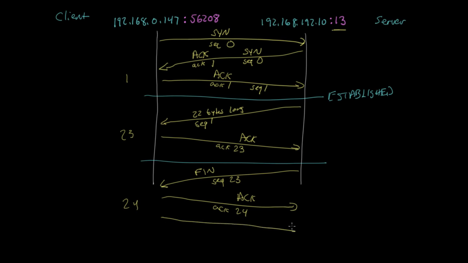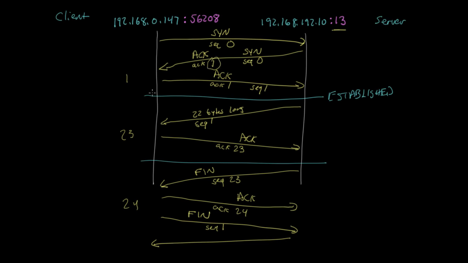So the client is going to send another packet here with its FIN bit set. So the server sent a FIN, now it's the client's turn to send a FIN, and then the server will finally acknowledge that. And so when the client sends this FIN, it's going to set the sequence number to 1, because if we go back up here, remember the first thing the client sent was this SYN with a sequence number of 0, and then the server acknowledged that, saying the next sequence number it's expecting is 1.